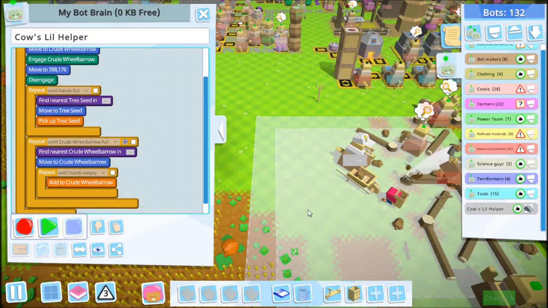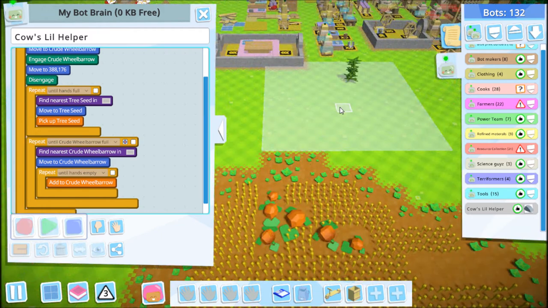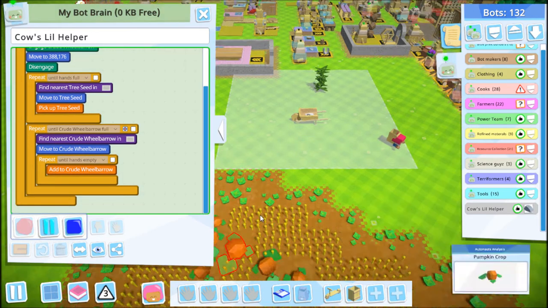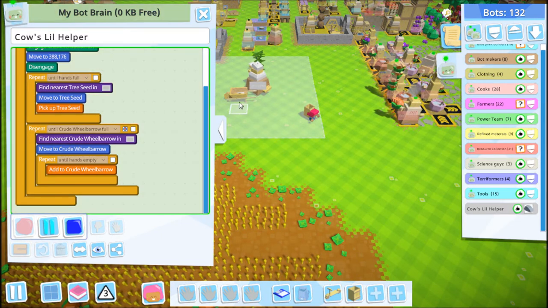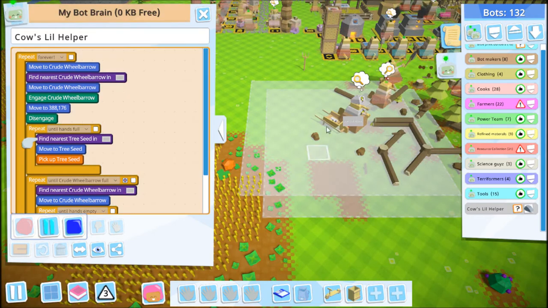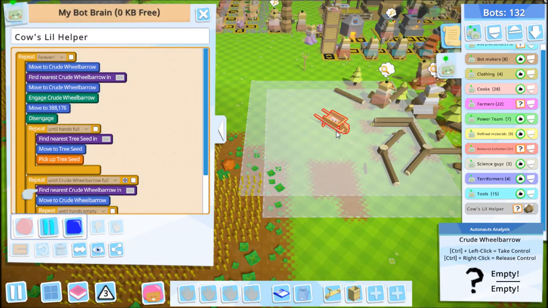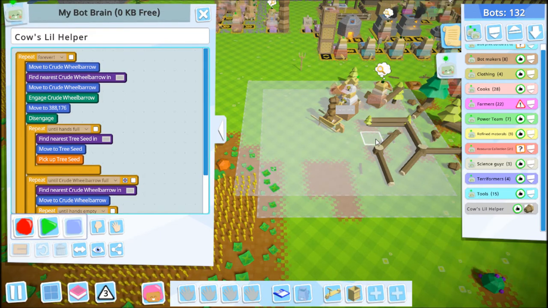So now what we're going to do is we're just going to stop this. I'm going to pick up this wheelbarrow. I'm going to move this wheelbarrow back over here into this search area. Move away, and I'm going to hit play and see if he does this correctly. Find the wheelbarrow. Move over here, disengage, fill it up with tree seeds. Your hands are full. Okay, cool. So that's how you get him to pick stuff up and load the wheelbarrow.